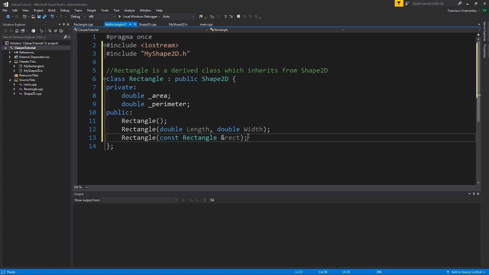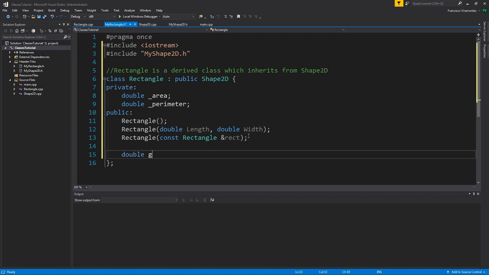And here we are declaring. And since I'm inheriting the destructor from Shape2D, I'm actually going to omit it here in the class declaration. So now, what's new? Well, what do we have to define here now? Something to note is that we actually inherit the getters and setters for length and width. So what's left to declare?